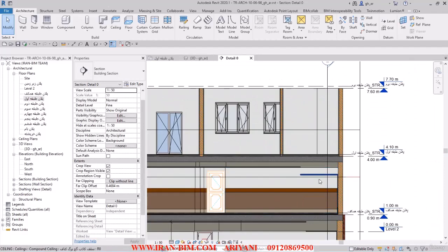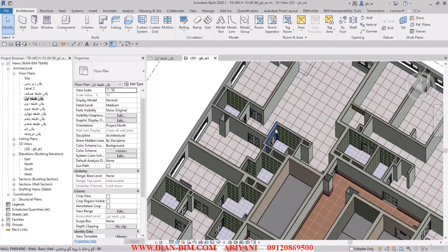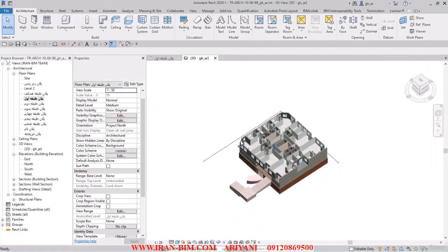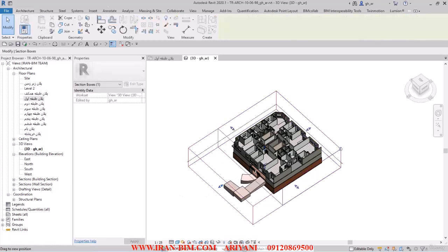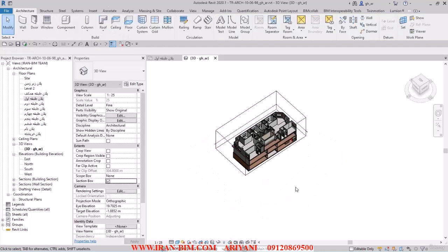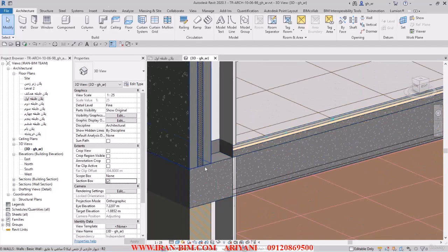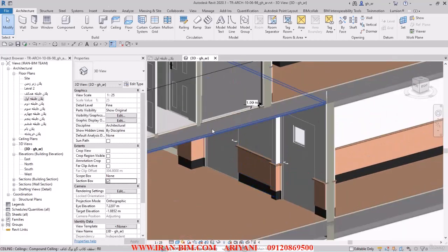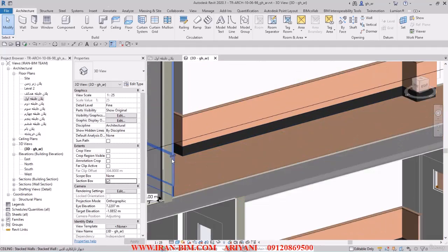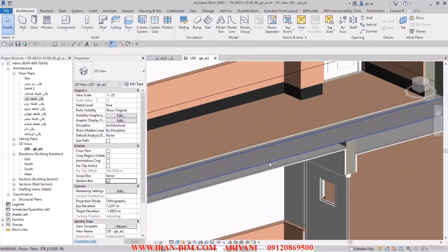It's all right. So let me just go to the 3D view and close this up. And there we go. Let me just check the section box here. And there we go. Let's just drag this here. And there it is. So we've joined up all these parts over here. And this little part here needs to be fixed as well. It has to be according to the parking. And here we have an interesting little detail. Here, as you can see, we've linked these up perfectly. And then we go here.